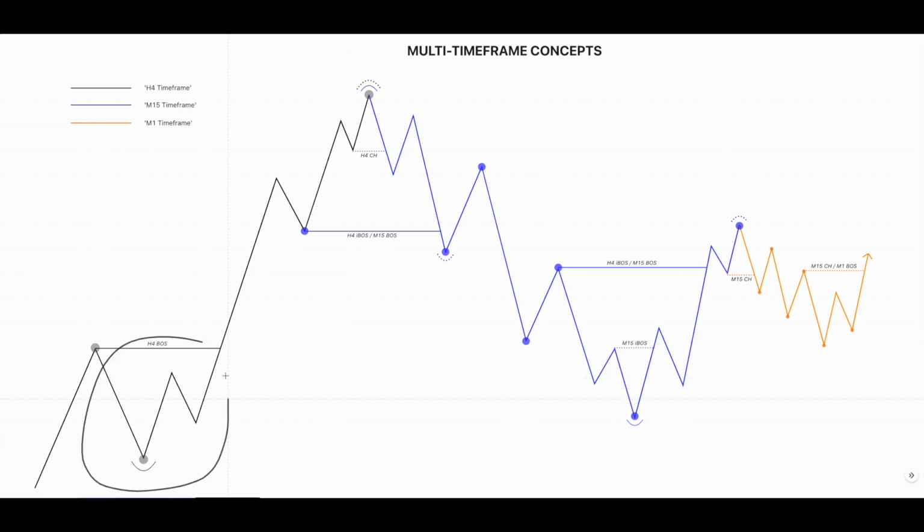This is a significant swing pullback on the 4-hour time frame. We then have a 4-hour break of swing structure. So after that break of swing structure, we would expect a swing pullback. But it's not until we get a 4-hour bearish IBOS that confirms the swing pullback is starting.